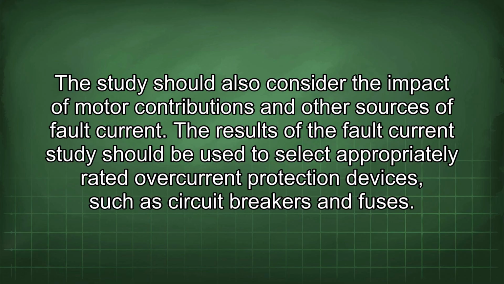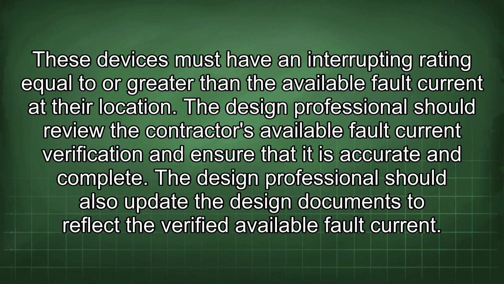breakers and fuses. These devices must have an interrupting rating equal to or greater than the available fault current at their location. The design professional should review the contractor's available fault current verification and ensure that it is accurate and complete. The design professional should also update the design documents to reflect the verified available fault current.